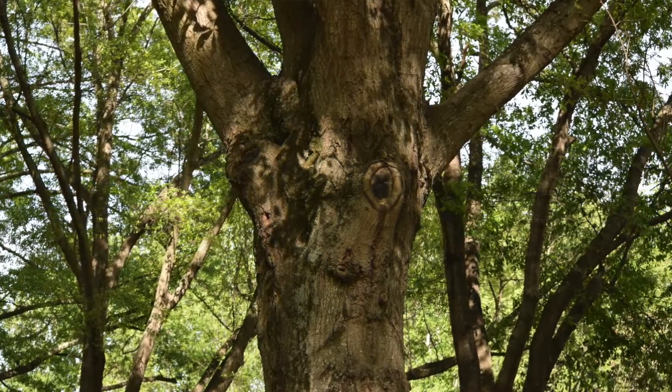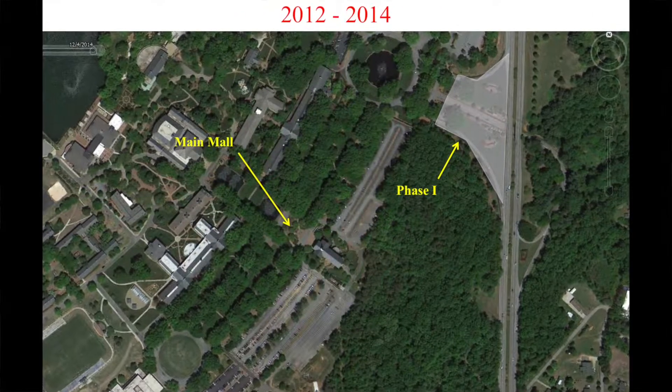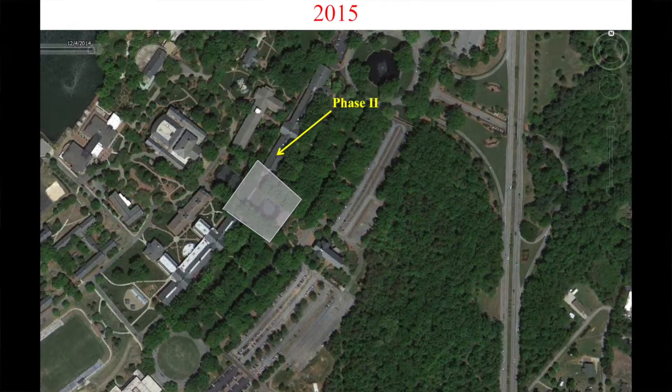We've probably known there were safety concerns for at least the last 10 years and have been addressing those. We have a program that deals with taking care of limbs and safety issues every year — a company that comes and prunes our trees annually for safety concerns. So it's not as if this is anything new. The replacement of the trees because of some of these concerns is what's really new. We are looking at doing what we call blocks of trees. The first three years we did the front gate block — all the trees there were replaced over a three-year period. Our next phase was Milford Mall, which was a very defined block.